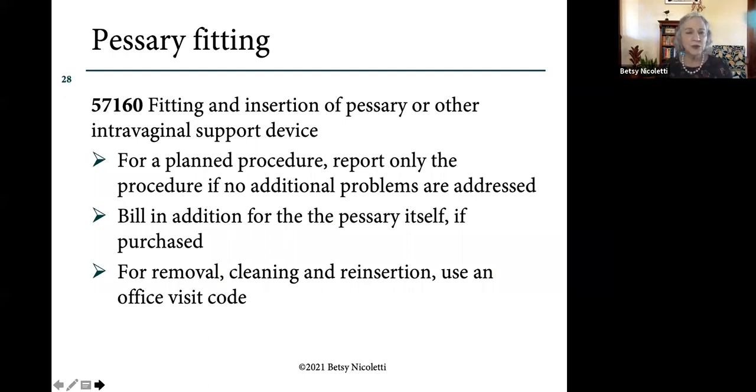If a patient returns for removal, cleaning, and reinsertion, we just use an office visit code. There's no code specifically to describe the service of removal, cleaning, and reinsertion. If the patient has had a big weight change and needs to have a different size pessary because this one isn't working anymore, then you can bill for the 57160 again.